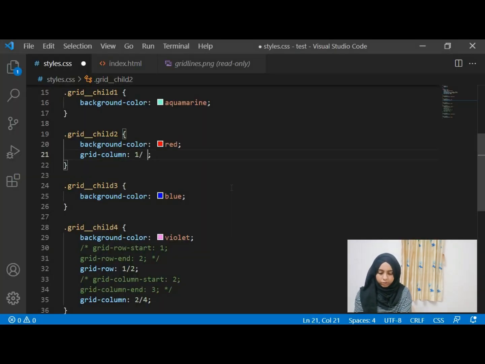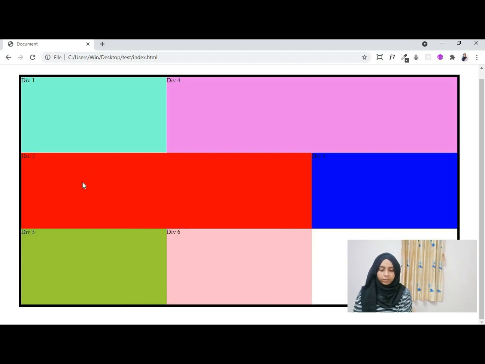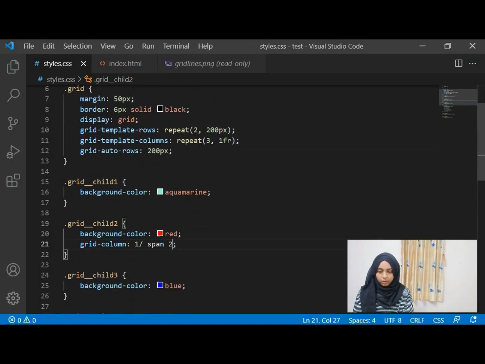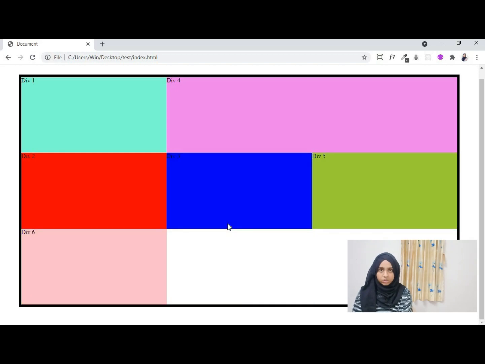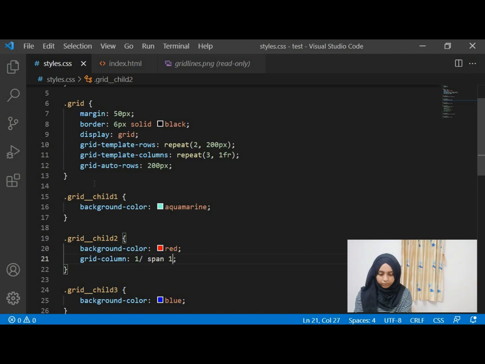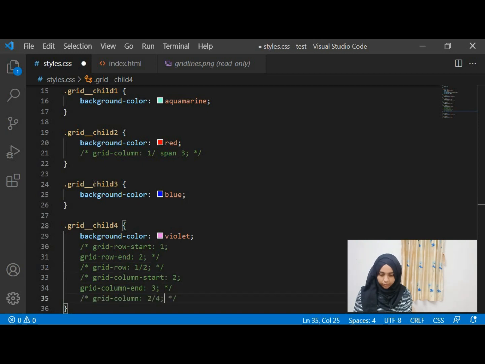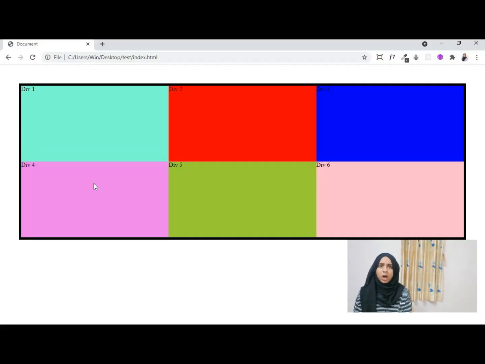And in place of using -1 or any value, you can use span as well over here. So can you see, this is spanning 2 divs over here, we had 3 divs, or you can span 1. This changes nothing because you're just spanning your original div, and then if you have span 3, it spans your entire space. So this is how you use span over here. So let's comment this, and let's bring our grid back to normal. So this is how you use grid row and grid column to move your divs around or span your divs or give it the required amount of width.